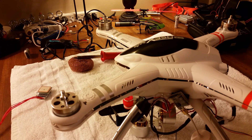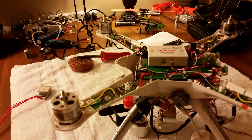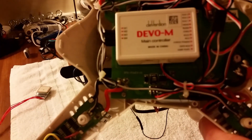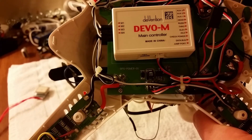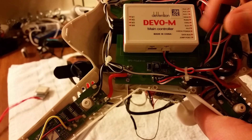This modification is very simple, very short. All you're gonna do is take the top off your quad and get the screws out. Loosen the top of the DEVO here — the first port is empty, the second one (the data bus) is used for the receiver, and the third one is the power check port. I've already disconnected mine.